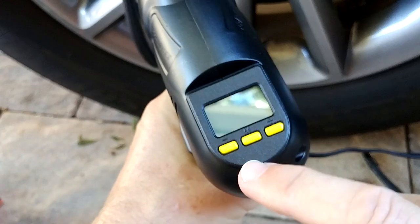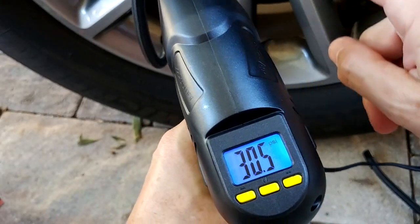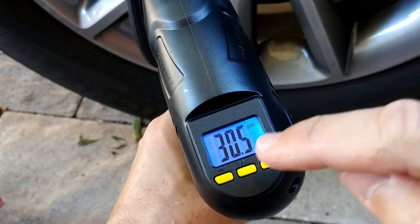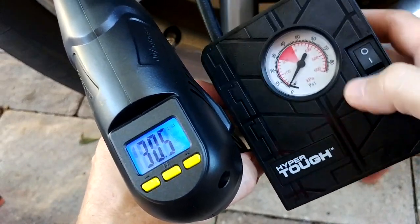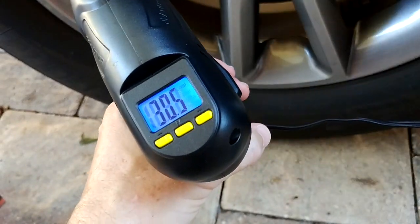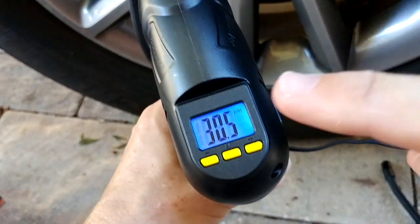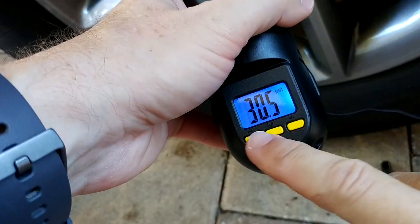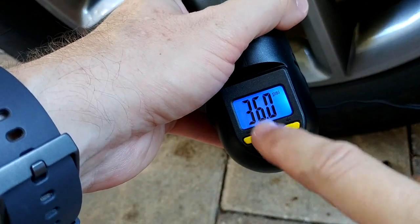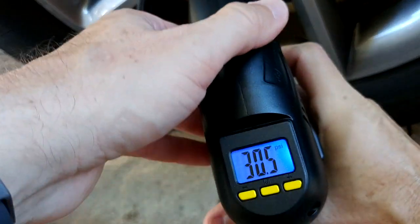So you can start this here and it will show you the pressure which is currently in the tire. So it says 30.5. It's not like the 35 which this cheap thing was showing. So that's ridiculous. This is junk. This is good here. So you can set this to the pressure which you need, 36, and then you can start with this trigger and let it run till it stops automatically.